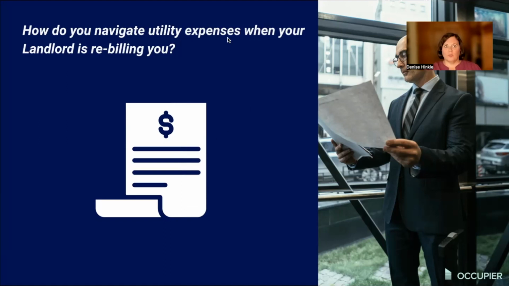I think the first point is really try not to miss the date. I mean, this is why you have these administration systems like Occupier to make sure that you've got everything recorded. In the case where you do miss the date, you really got to look to the lease and see if there's a penalty around missing that date. Some leases could be written that say, if you miss the date, you miss the date, you're out of luck. In other cases, you might go to the landlord and say, look, hat in hand, I missed the date. Can you work with me to help me? Yep.